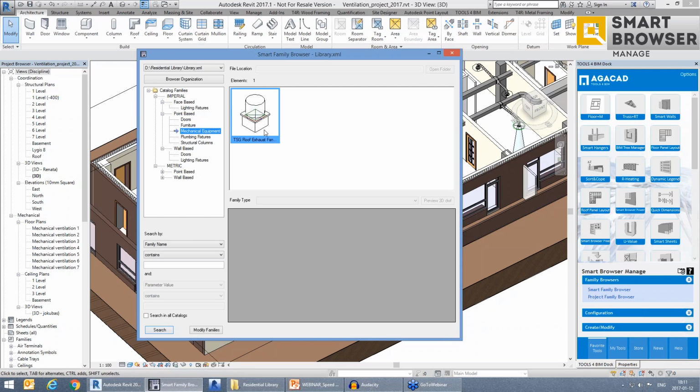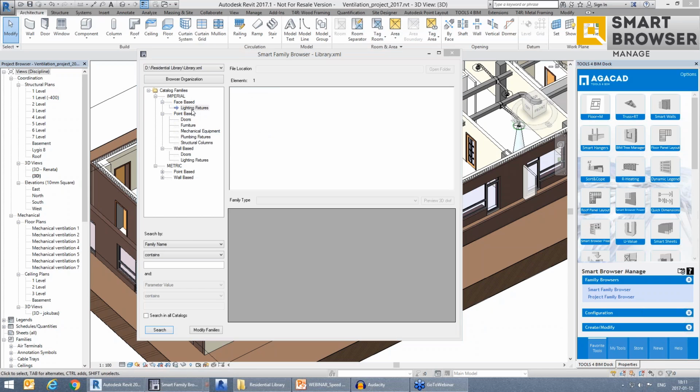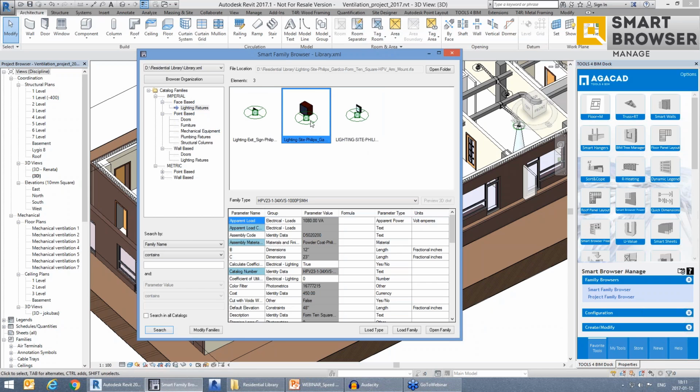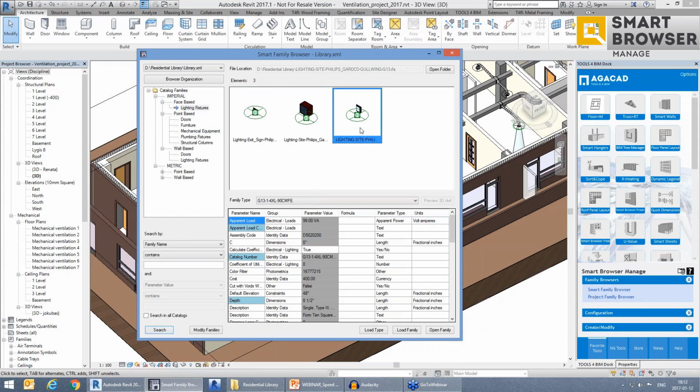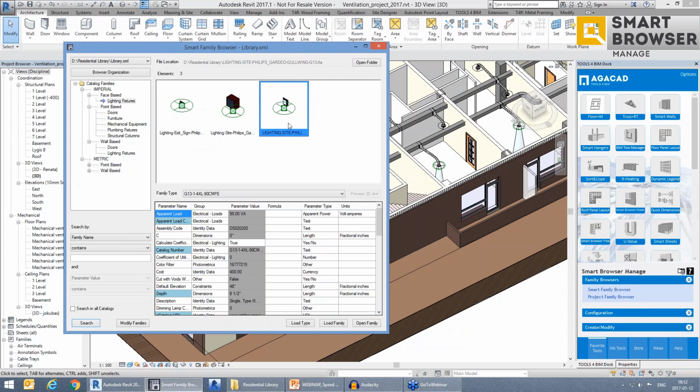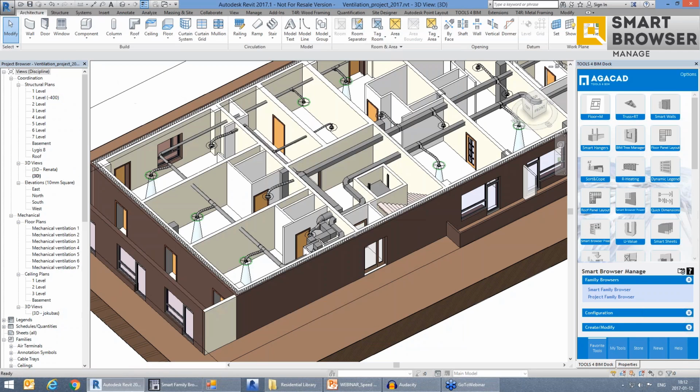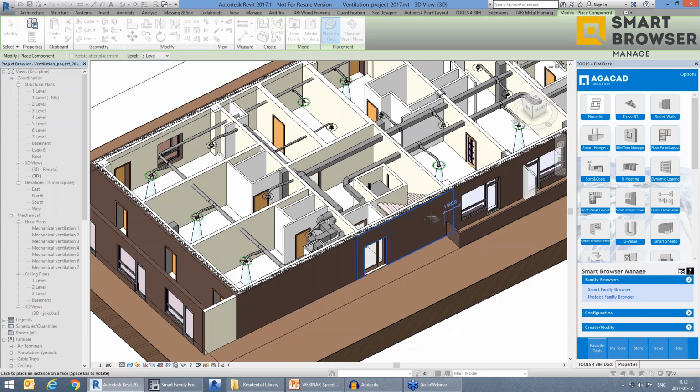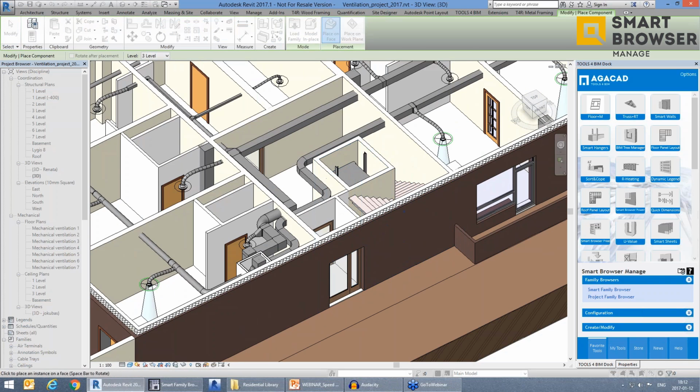So now I know that this is a mechanical equipment which is point based. Sometimes from the picture it's very difficult to understand if the family is ceiling based or face based, so now we know that this picture is a face based element, and when I put it into my project, I will be able to add it on any face.